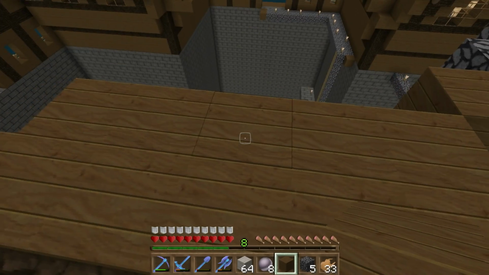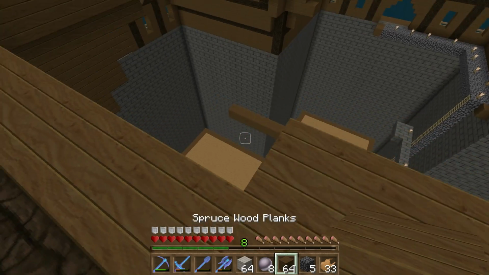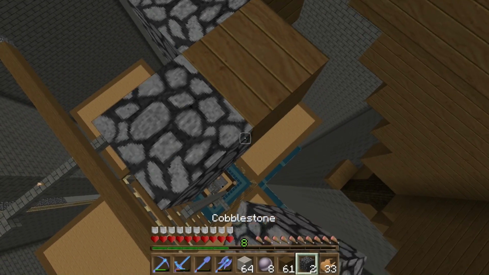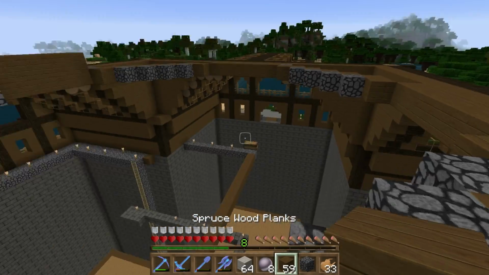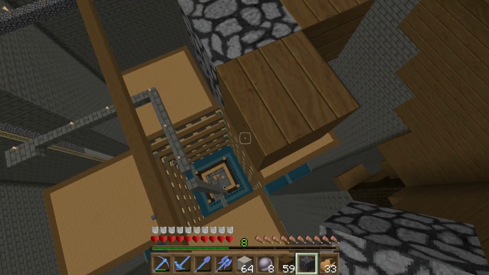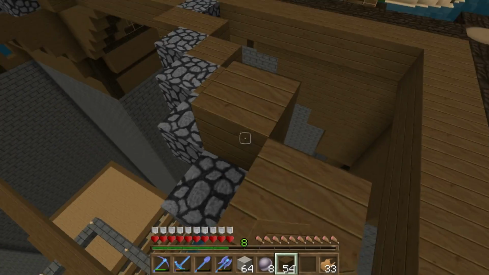How many was that? 3, 4, 5, 6. And cut some more wood down. And we're pretty much all the way around. I'm quite happy with this. And then we just start doming the shape, doming this whole thing. And then I suppose we get started on the floor. That's probably the next best thing to do. There we go. Fantastic. Lovely.